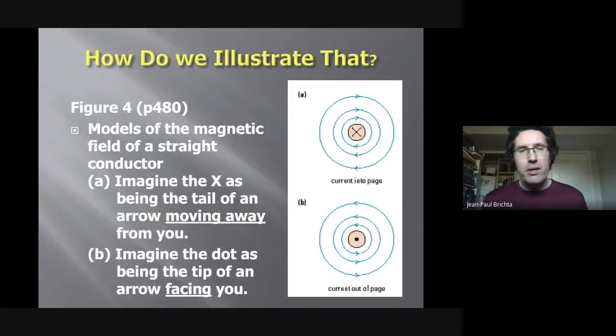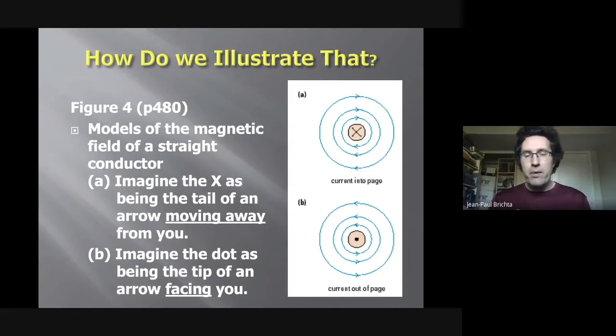Because it's pretty hard to draw in a reasonable way in 3D, what we normally do is we use symbols to show which way the current is flowing. So if my conductor was like this, pointing straight at you, and I wanted to say that the current is coming toward me, how would I represent that? Well, that's A in the slide. The current is flowing toward me, or away from you, so we draw that as an X. In the other direction, if the current is flowing away from me but toward you, then we draw that as a dot. Okay, so that's the notation there for current.